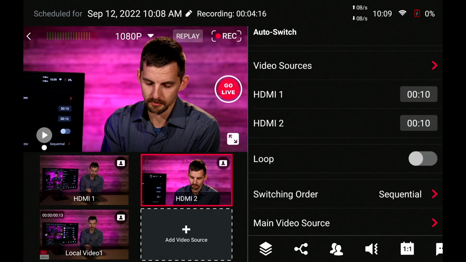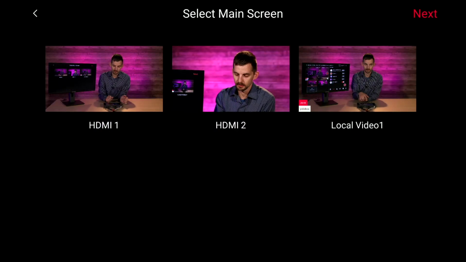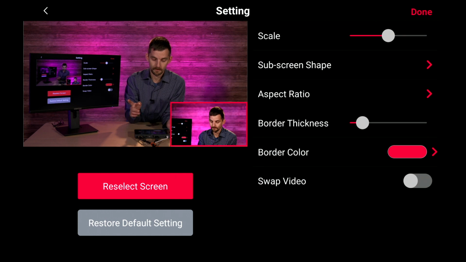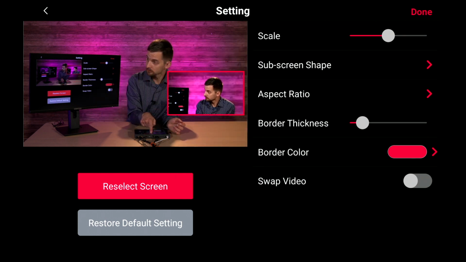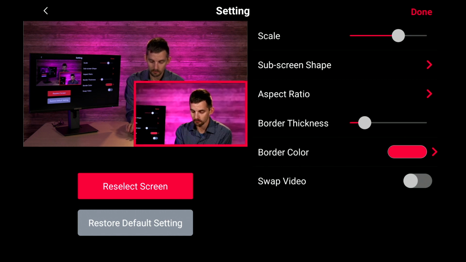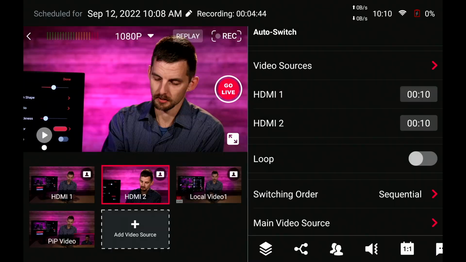This is our recording from earlier. Press done, so now it pops up down here. If I want to add a picture-in-picture, I can do my two loops here. I do the main one, and then I do the close-up one. There we go. Then I set where I want my screen to be, how big it's going to be, and what border thickness it's going to be. Too big! There, pull it down to the bottom. There. And then done.